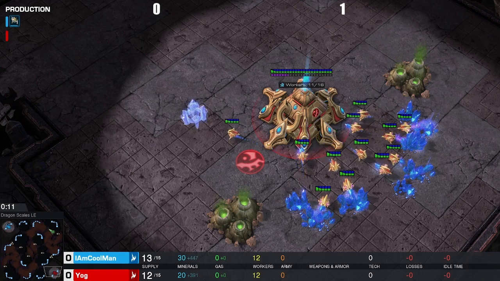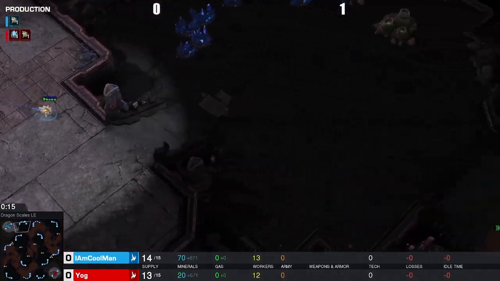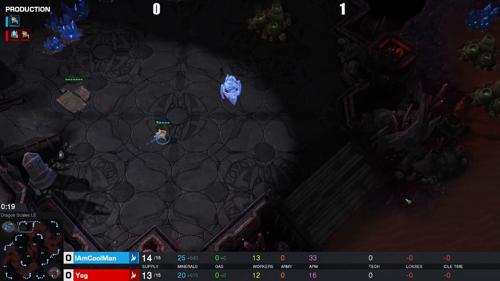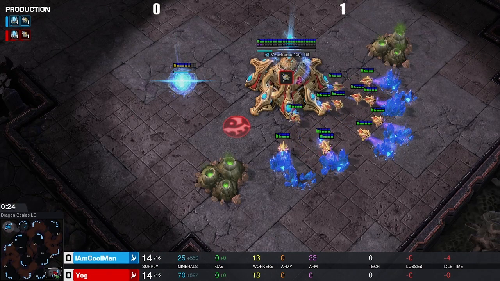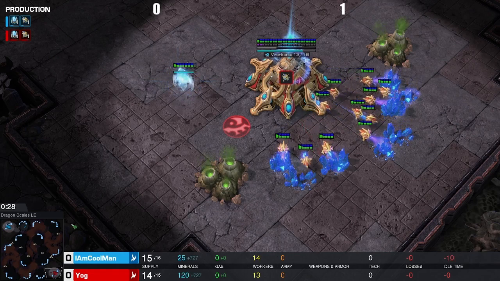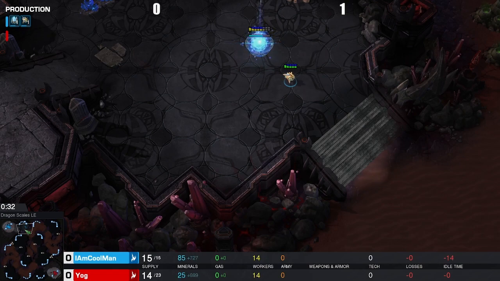Starting out with a pylon in the main base for Yogg, IAmCoolMan sending out his first probe towards the low ground, starting out with a wall-off. Excellent decision considering that he's playing into another Protoss who might try to rush him at the 4-minute mark. IAmCoolMan is getting maxed out, however, a little bit late on that pylon, slowing him down a little bit.